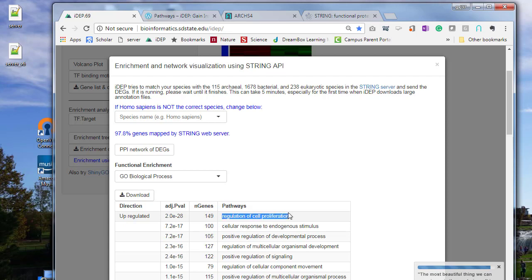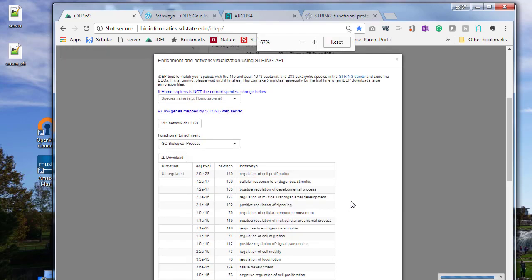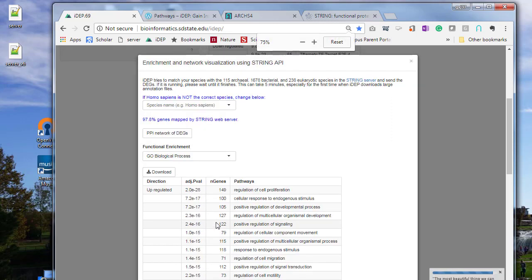For up-regulated genes, regulation of cell proliferation. For down-regulated genes, we have again cell cycle. The p-value might be slightly different, but these results are very similar to what we got from the annotation database we have.